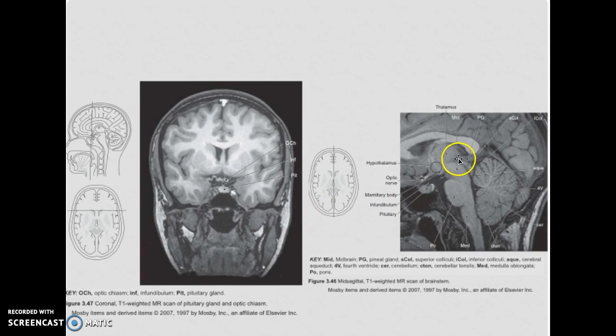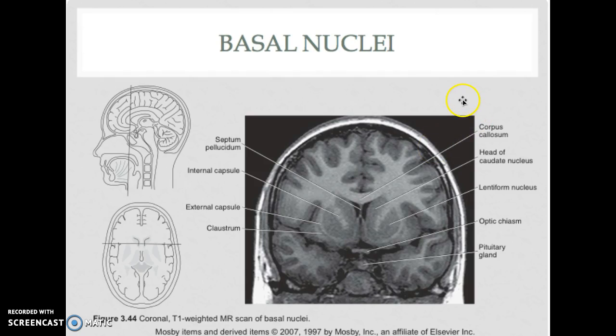We head over here. We have your thalamus, your hypothalamus, your optic nerve coming down there, your midbrain, your pineal gland, and I want you to know your cerebral aqueduct. So your third ventricle is here, your cerebral aqueduct, your fourth ventricle. Here's your cerebellum, and your medulla oblongata with your pons, pituitary gland, infundibulum, and your optic nerve, like I said, and your hypothalamus.